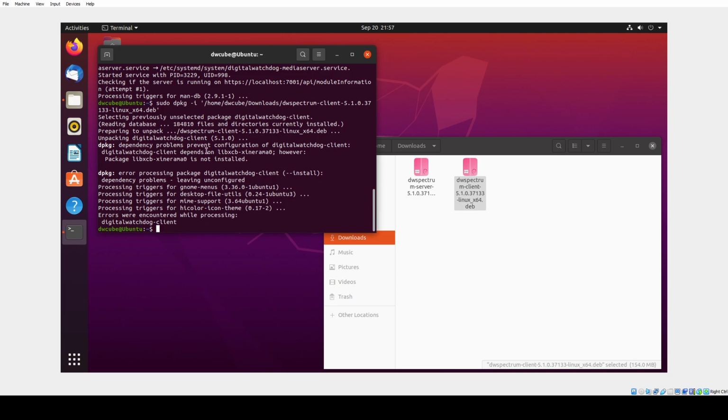What are we missing? We are missing this right here: libxcb-xinerama0. So we're going to sudo apt-get install, and we're going to type that word salad out.